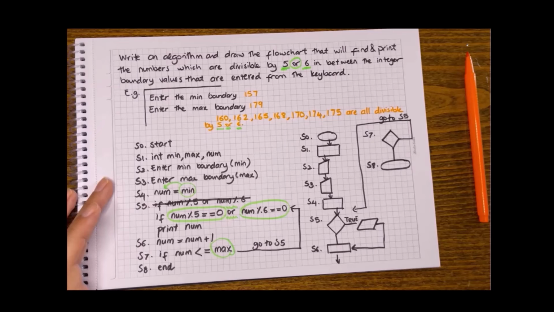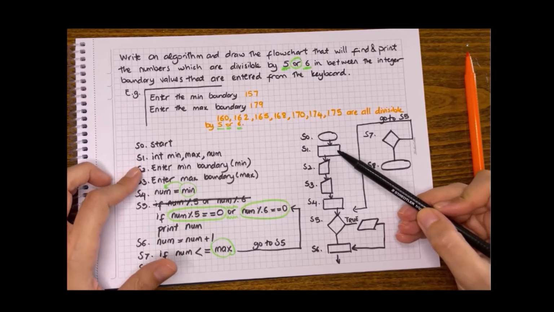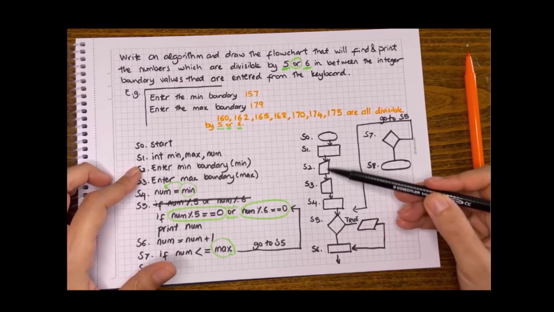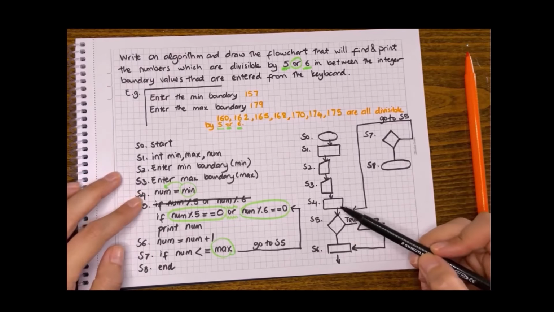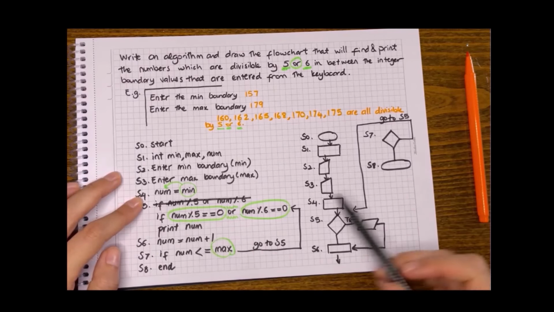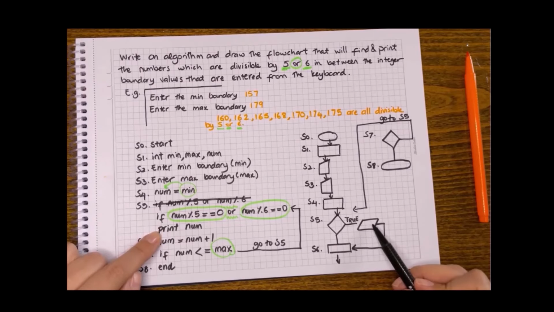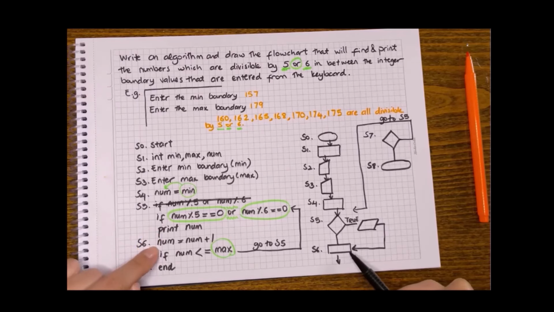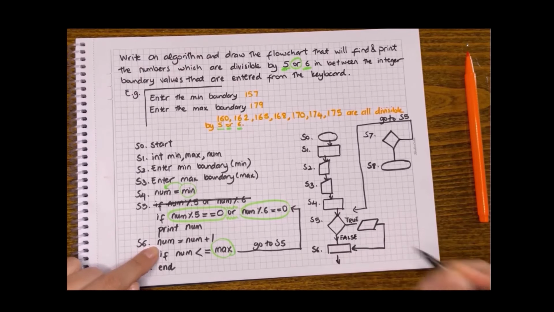So what we have done, we started from step number 0 with an oval shape. Step number 1, rectangle. All the number entry, step 2, step 3, trapezoidal. And we have the assignment, number equals to minimum. And we check the numbers are divisible by 5 or 6. If it is true, we printed the number. But in any case, we simply perform the number incrementation. Whether it is false, we need to perform the number incrementation.